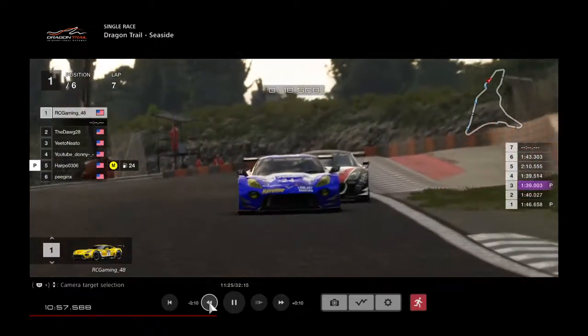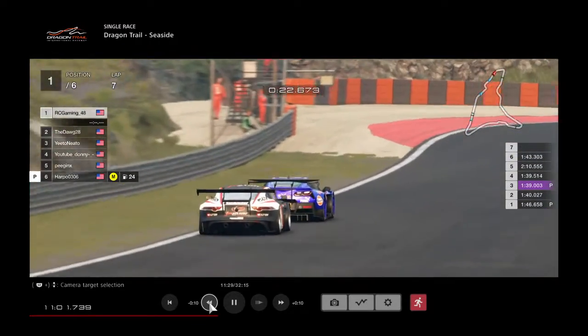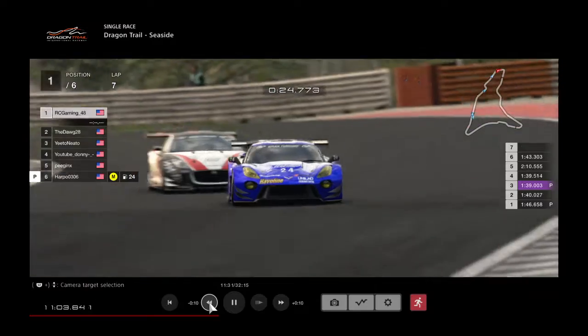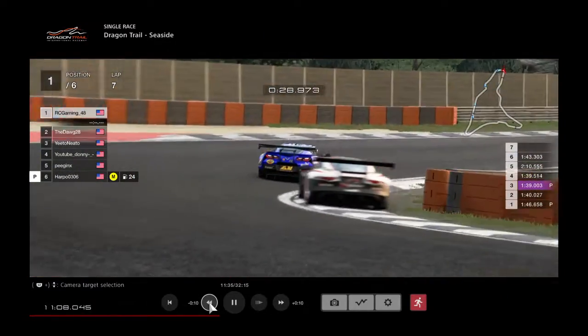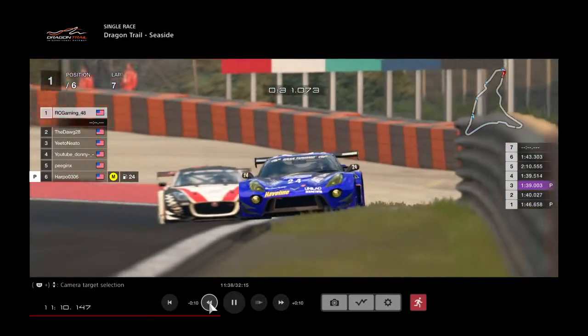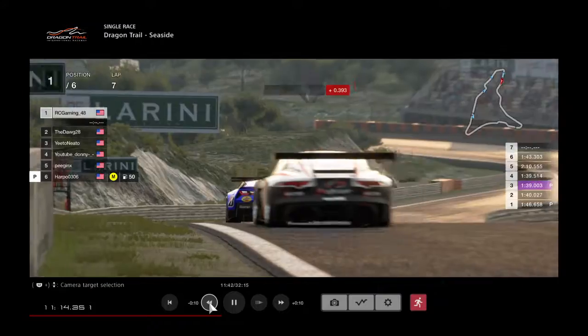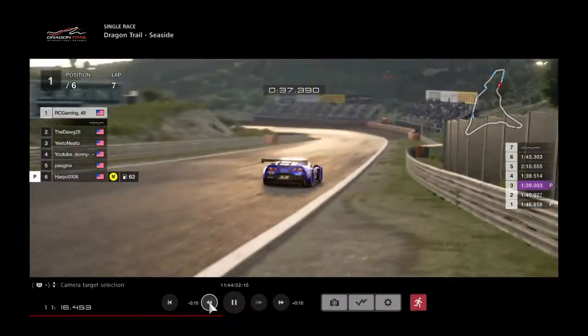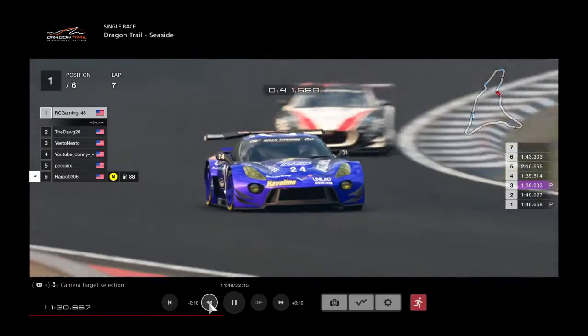A lot of drivers, Miles Johnson is saying that the mediums after a couple laps get really slick. Slides a lot, almost worse than hard tires here. So he looks like he's going to come in and most likely get a softer compound tire, a little bit more aggressive tire. But a lot of drivers are saying that the medium tires here get really slick after a couple laps and have a very bad fall off on them.